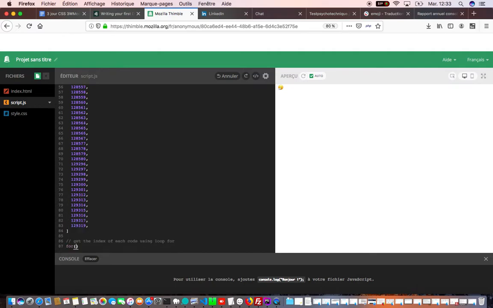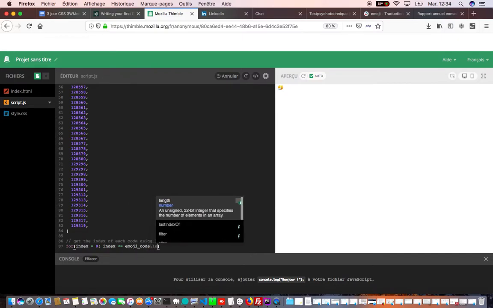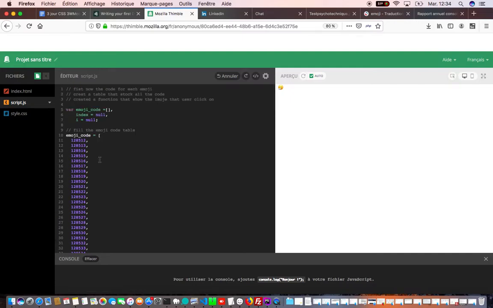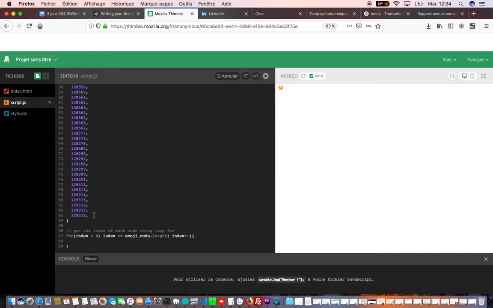For index equals 0, we're going to begin with 0, and go through the image code length, with index plus plus. If you are a developer, you understand what happened already.